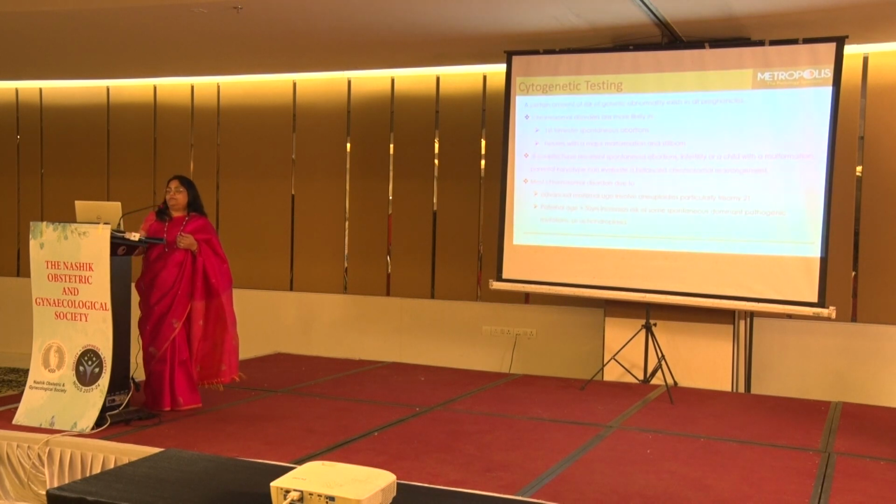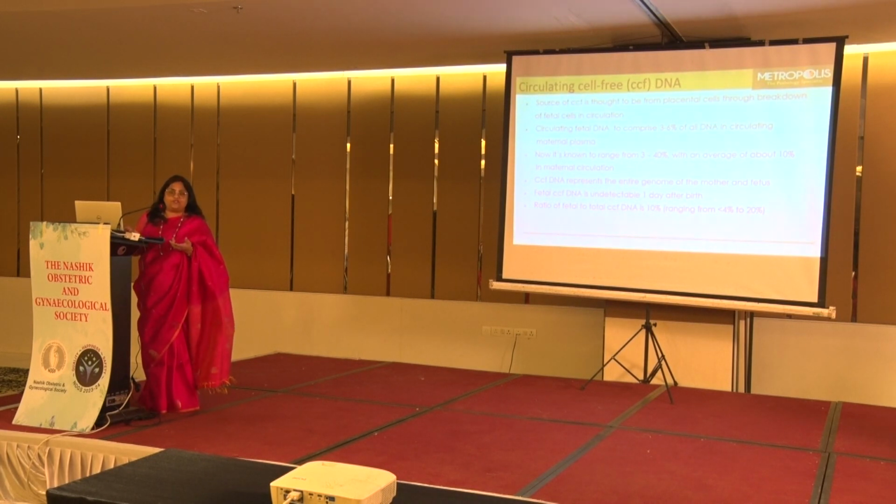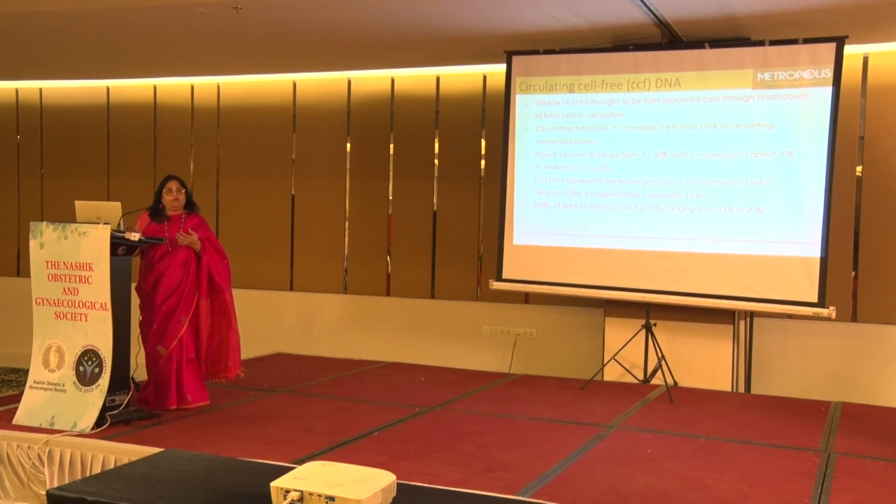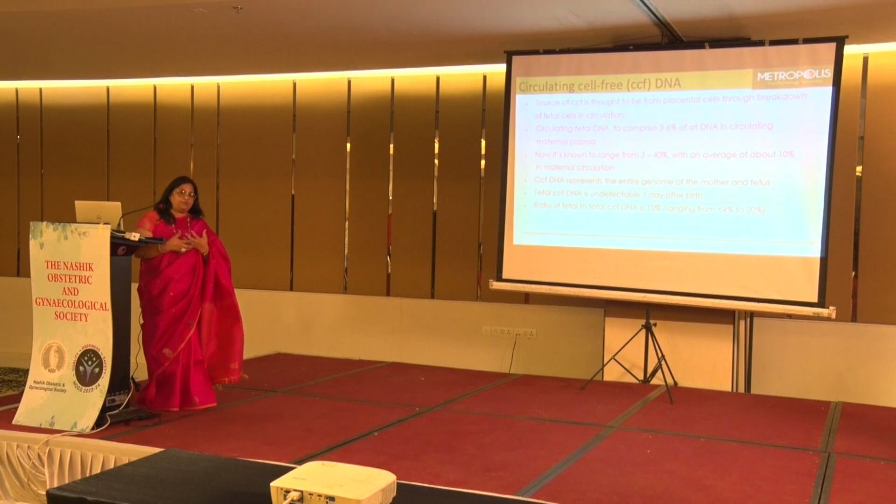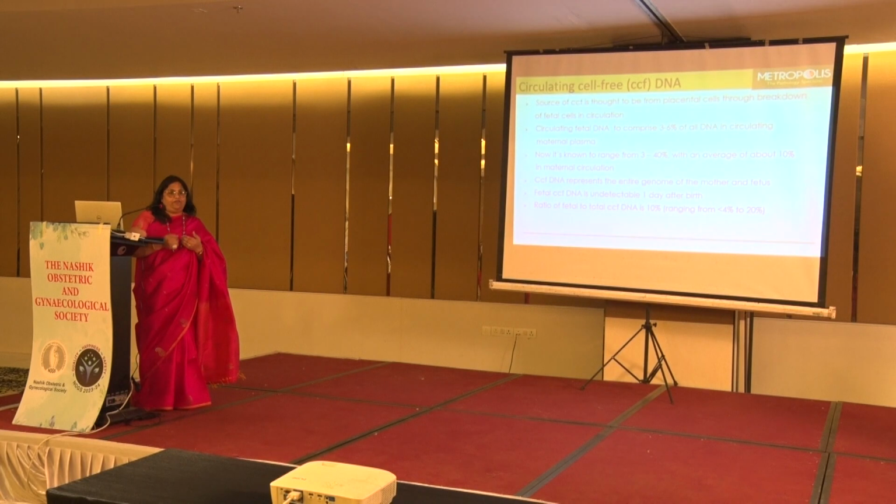Along with that, there are some disadvantages of NIPT. If there is any twin pregnancy or a vanishing twin, then we cannot go for NIPT. Still, there are chances. If you send NIPT for twins, we can give only one risk. We cannot give two different risks through NIPT. Along with that, we cannot go for NIPT for a female who is on treatment, such as chemotherapy or any other. If there is a vanishing twin, we should collect the sample at least 5 to 6 weeks later, and then only can we exactly identify the reason. But if there is a recent vanishing twin history, we cannot go for NIPT. So there are some disadvantages with NIPT.